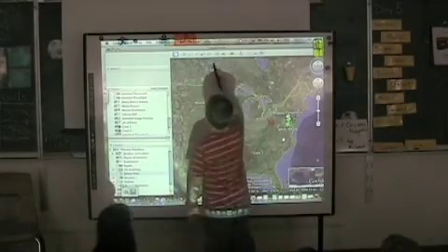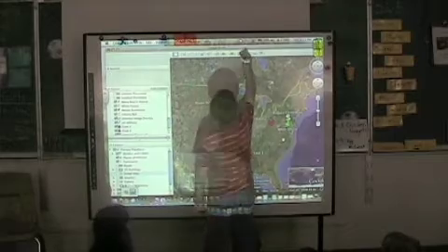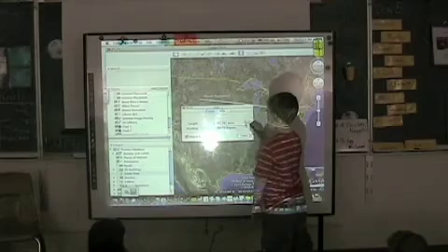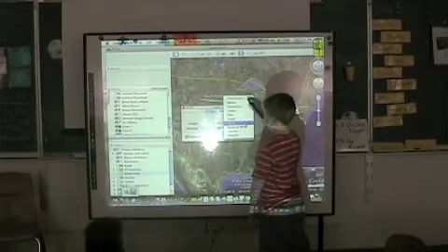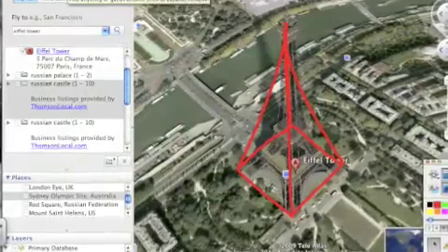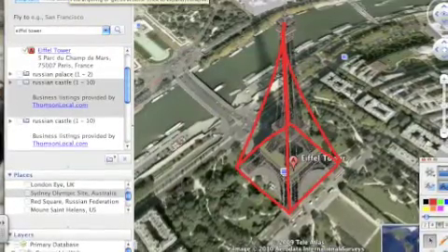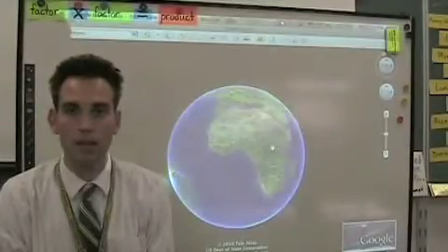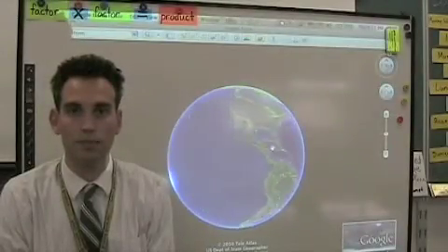Right now he's using the ruler tool to measure the distance between our school and Mount Rushmore. He's then going to change the units from miles to inches with the drop-down box. You can also analyze architecture using Google Earth and how it relates to geometry. So now we saw math, let's move along to reading.